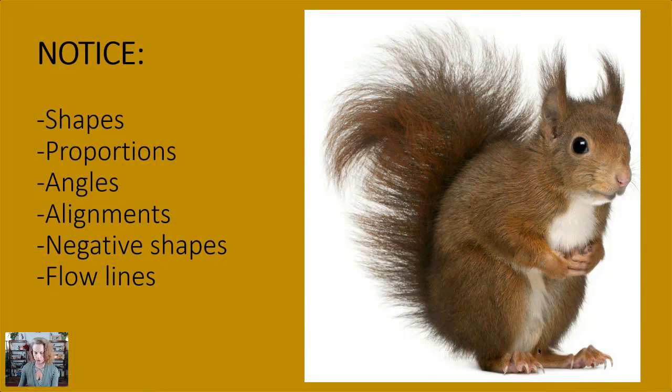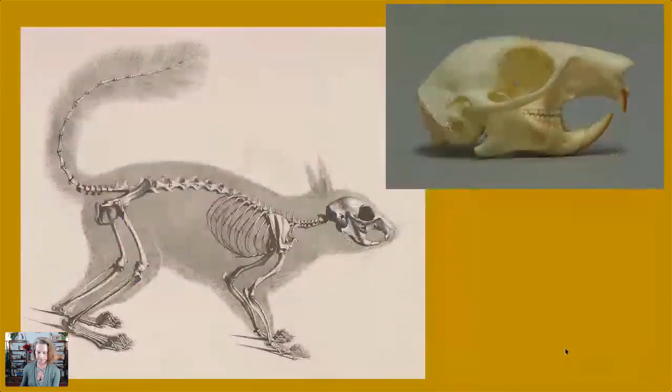Okay. So just noticing that, also noticing the angles of things, alignments, negative shapes. So for example, the negative shape of the oval between the two ears. What else? Like the triangle between the foot and the hind limb there. So these tiny little areas can help you. Christine P. has a nest. Yes. Okay. A lot of times they are there for a few years unless there's a big storm that makes them go away. Okay.